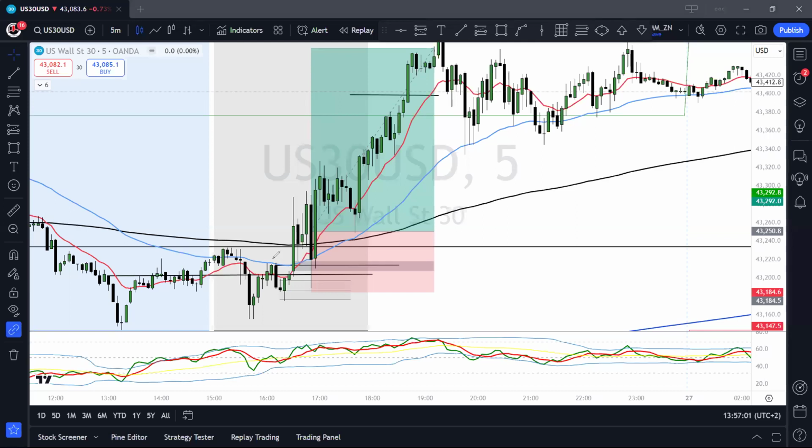Initially, we bounced off this level. We started pushing up. We broke this structure, had a nice aggressive push. So if you're in any buys here, your stop loss has to be below this level, right? To be clear, it has to be below this level. But for me, I think I actually took this trade and I think we shared a video of this trade, if I'm not mistaken. Most likely I think we did.